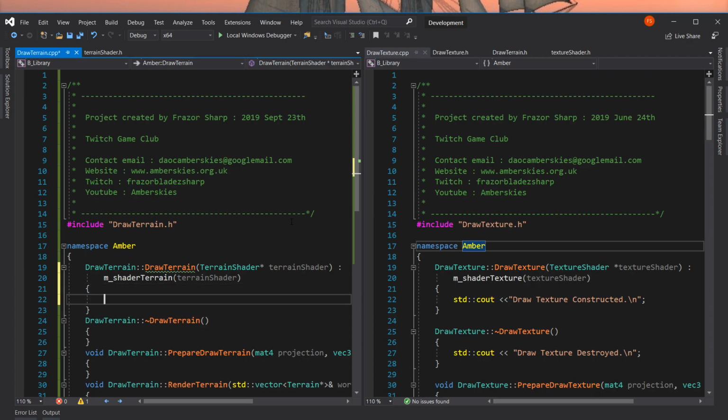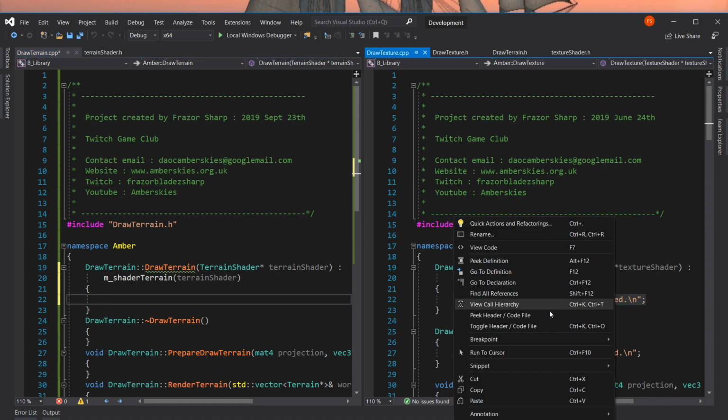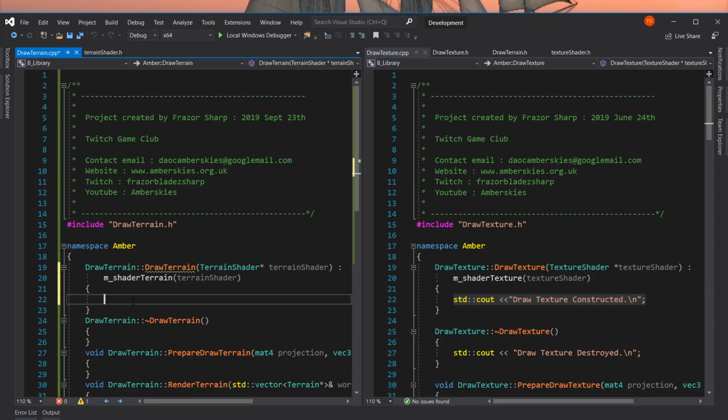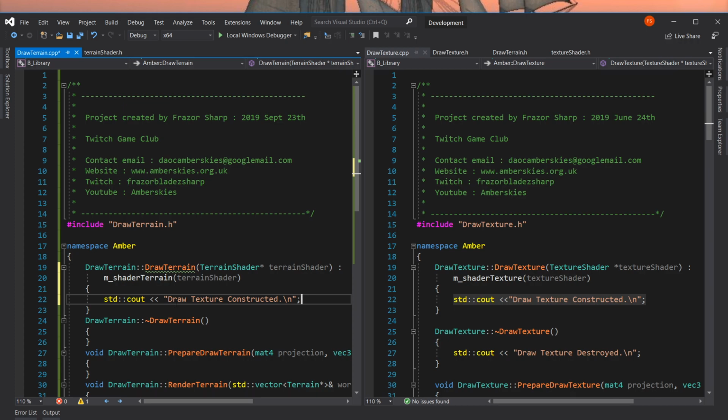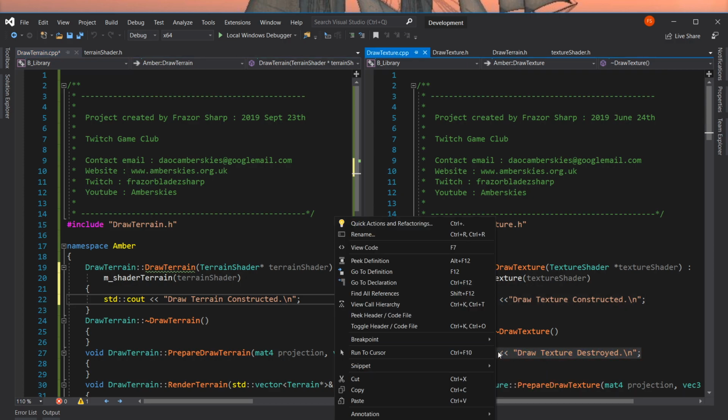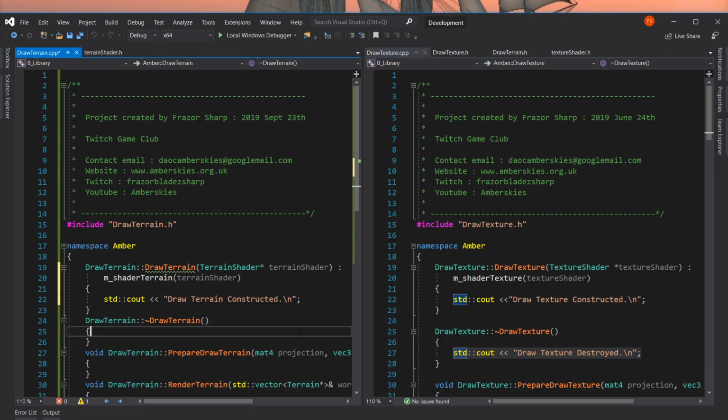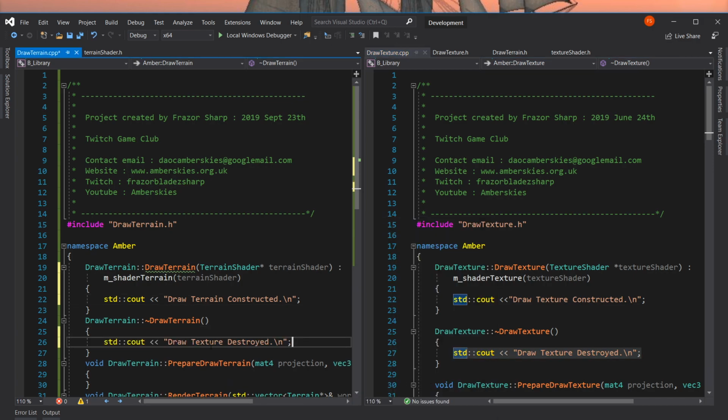I'll take my STD out as well. I am going to put these in. I know I haven't been doing it with all the rest of the stuff, but this one I do need it, just to make sure it's actually going ahead and doing things. And we'll take that out as well. I just want to make sure it's being managed properly.